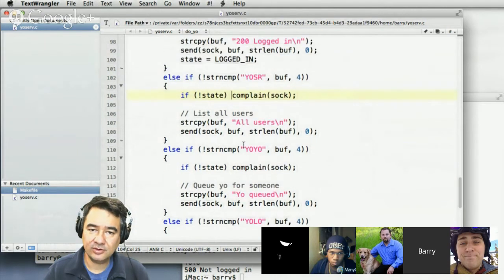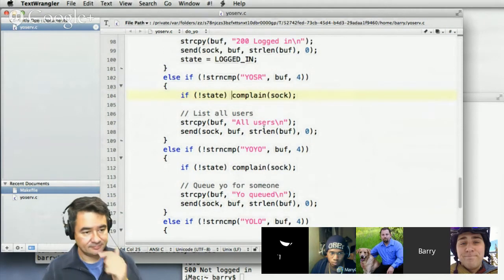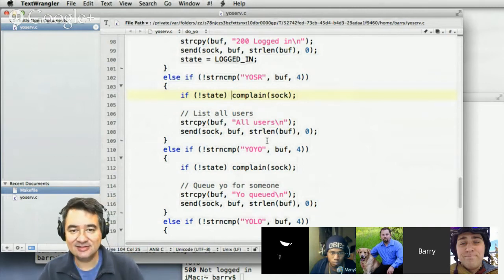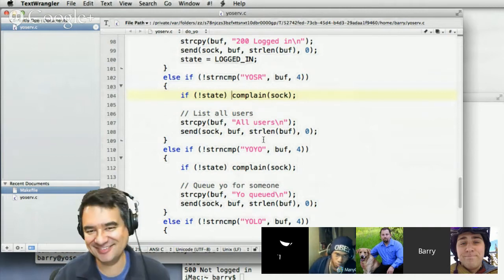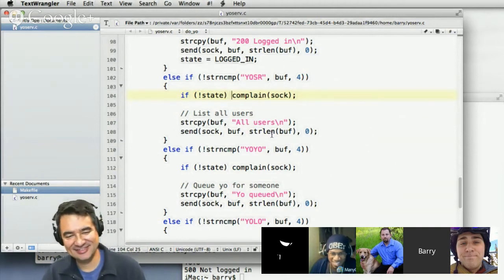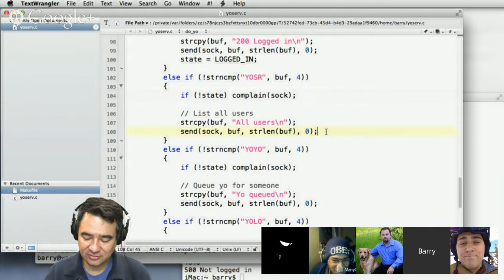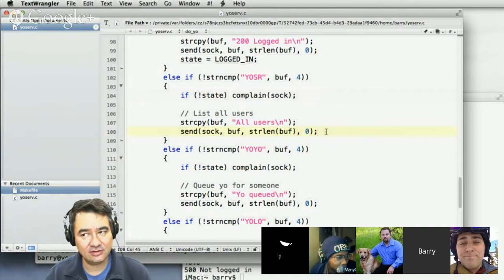Okay. So we wanted to do listing all the users. Version 2. Yeah, there will be no version 2. Okay, so the way all users is going to work is it's going to query the database and just get a list of all the potential users that are on the system, which could stack up quite a bit. Now that I'm thinking about it.